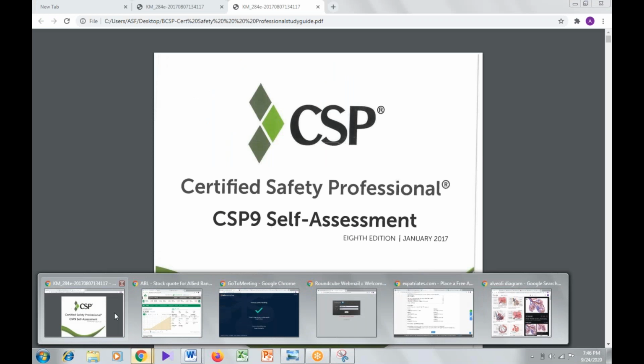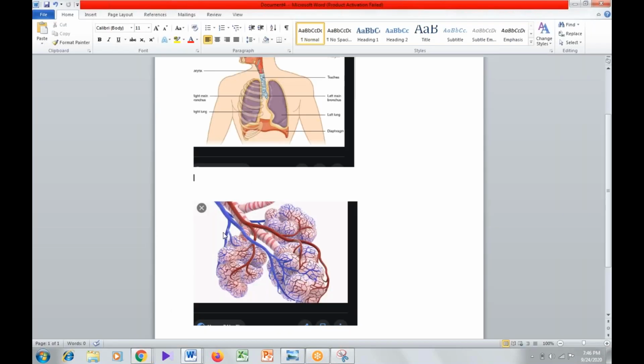Do you want me to explain the heart here with you, or have we already done it? I will give you a little bit of an example of the heart, because we had it in one chapter when we were discussing. So I will explain the heart a little bit, just a brief view.